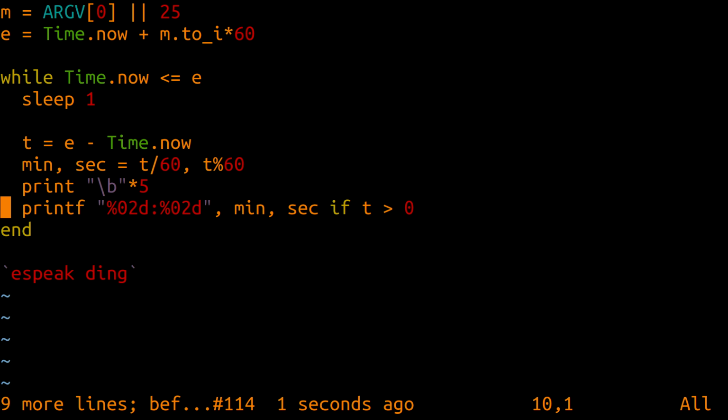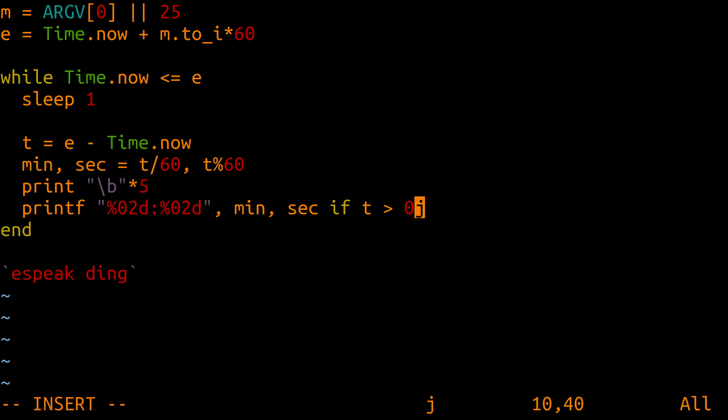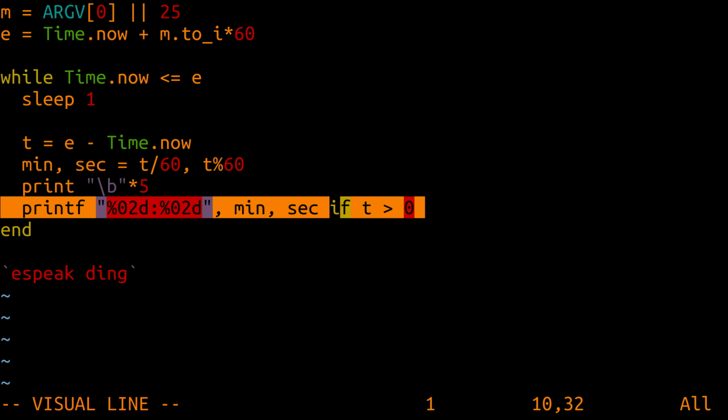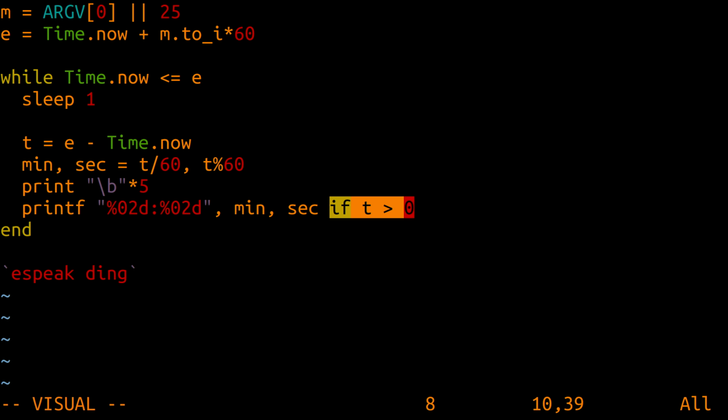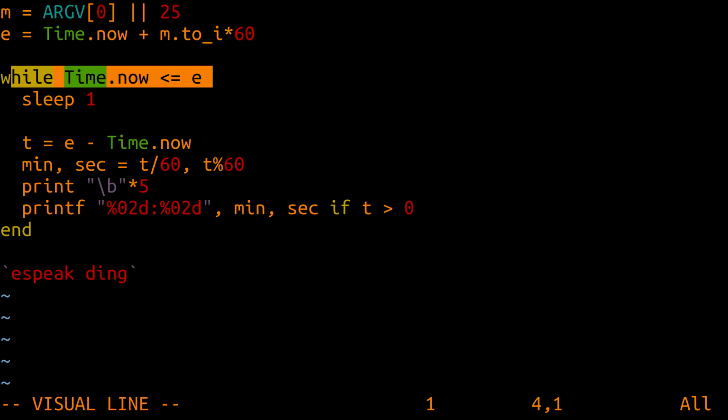So first off, the thing that's bothering me is this conditional at the end here, this if time is greater than 0. And the reason it's bothering me is because up in this line we're already doing a check, and it's kind of redundant, and it's necessary to suppress that weird 59 output we were getting last time.